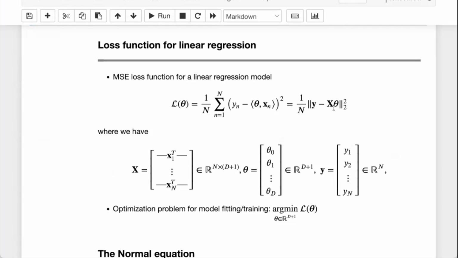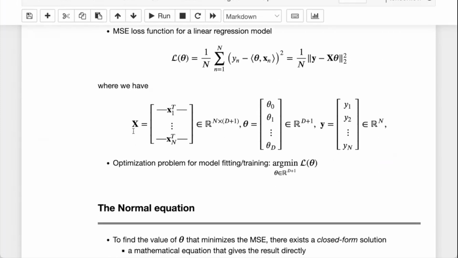So we can assume that y is the vector of all true outputs, and x theta is all the predicted outputs. We subtract them, so we find all residuals in one operation, and now we can find the norm of this vector, raise it to the power of 2, and divide that by n. And remember, in this case x is a matrix where each row contains one data point. That's why we have n rows, and each column is one feature. Since technically we have d plus 1 features, this is of size n by d plus 1. And theta is a d plus 1 dimensional vector, and y also has n elements.